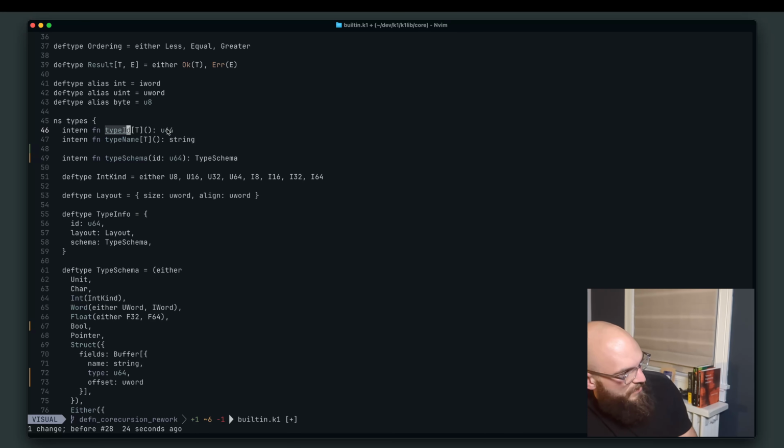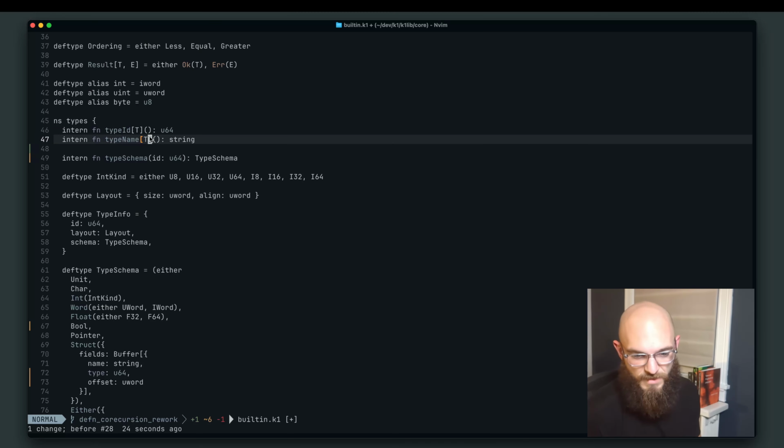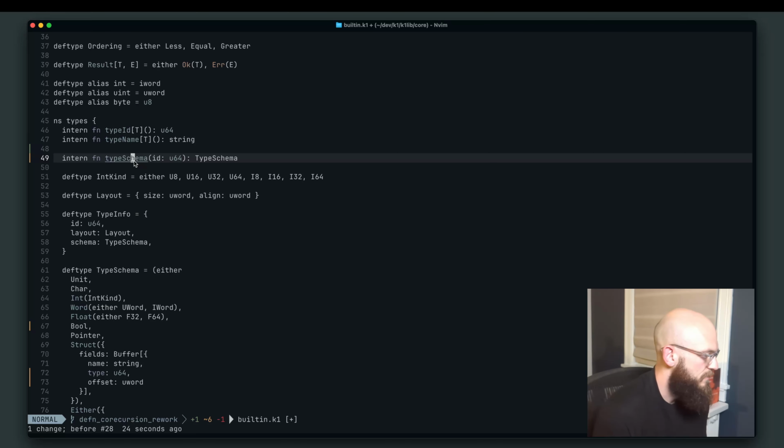So all we have to do is bake in the schemas for every type for which someone calls type ID, which is a compile time operation. The way to think of a generic is just a compile time function. So what we have here is a way to know every type ID that could be passed to type schema, and then those are the ones we can bake in.